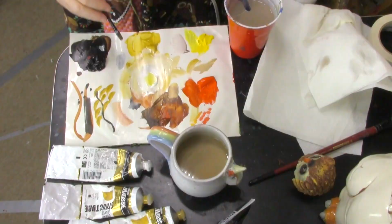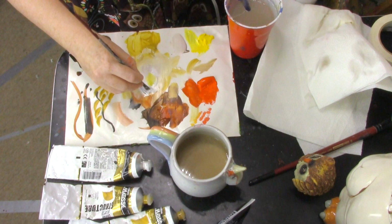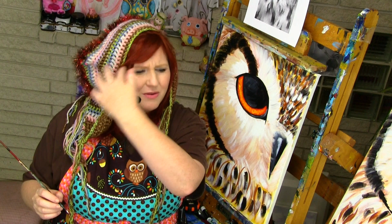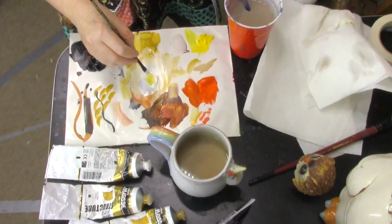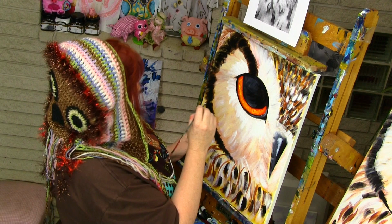I like to add just the smallest amount of black so that it's just off-white. I'm not trying to get a gray. I'm trying to get an off-white. One of the many Home Depot colors. If you don't live somewhere where there's a Home Depot, it's this weird hardware store that we have. And they have like 55 shades of white. Seriously. Yeah, that's what we got up in here. It's 55 shades of white. If you just happen to be somewhere where they think 5 shades of white is a reasonable amount of white, know that here in the U.S., we do not always think that. Apparently, we need 55 shades.